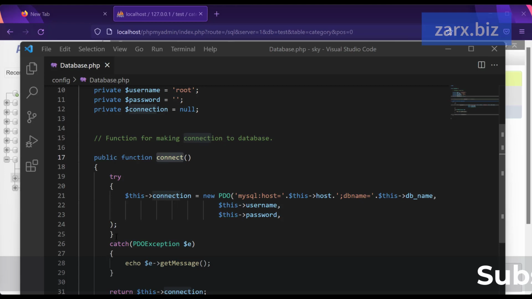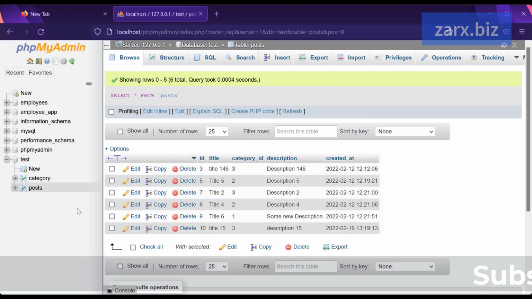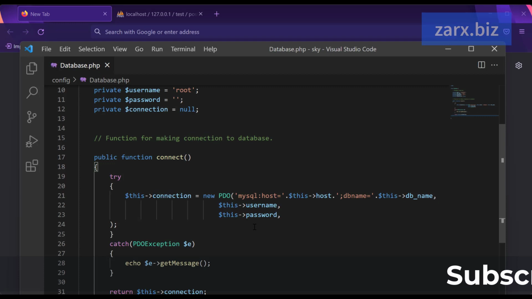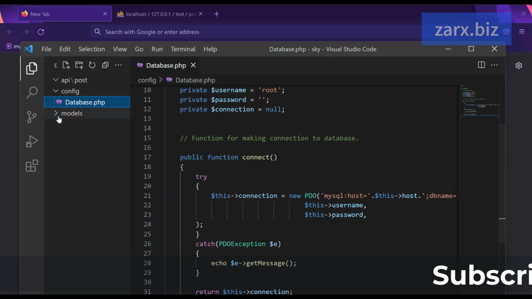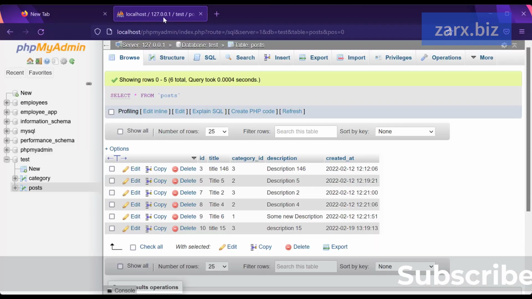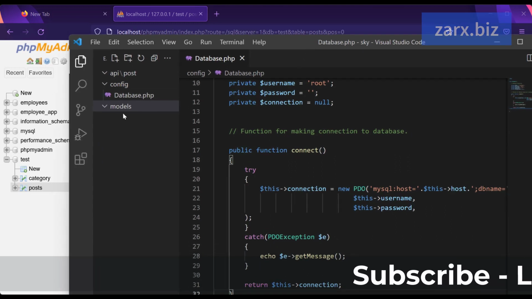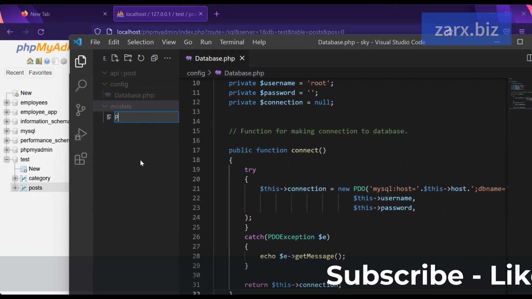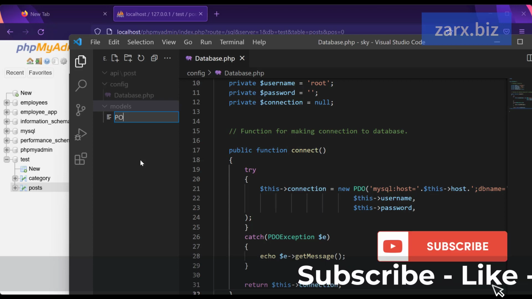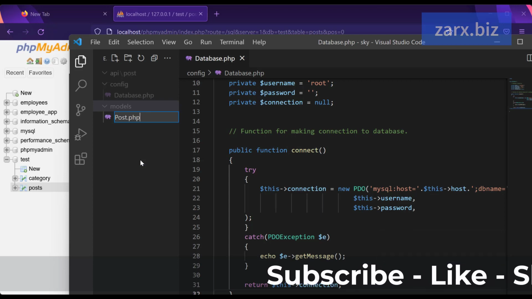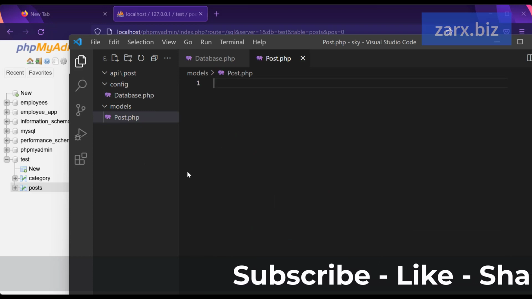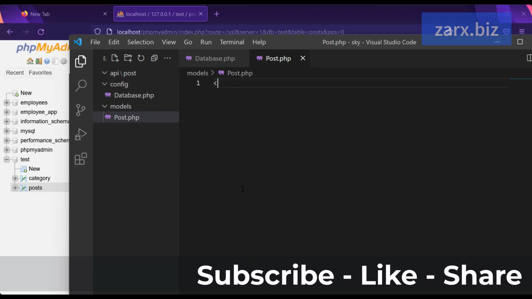Now let's get the post. So by default, I created here these database. So we already have some default posts here. So we can get these posts straight away and display it. So what I do, I'm going back to the directory. In the models, we can create a model as we are dealing with the posts table. So we can create a model for posts. So it's a good practice to name your model singular. So I'm going to call this model post.php.